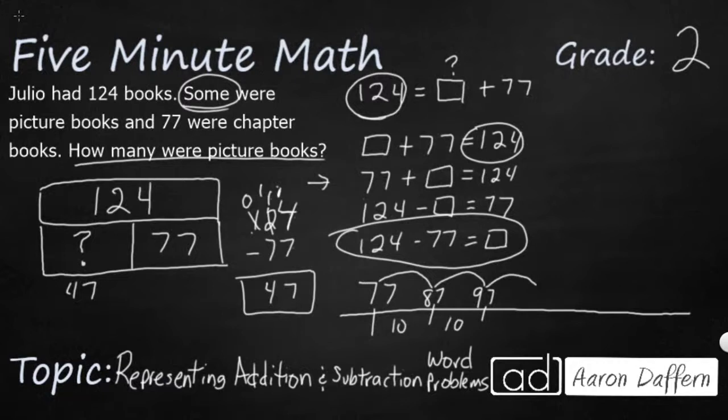So I'm going to add another 10. Ooh, that's nine. So that's going to be 10. So it's 107. That was kind of a tricky one. And I can add another hop of 10. So that's going to be 117. You know what? If I add another hop of 10, that's going to be 127 and that's too big. I need to get to 124. So now I'm going to take little tiny hops.